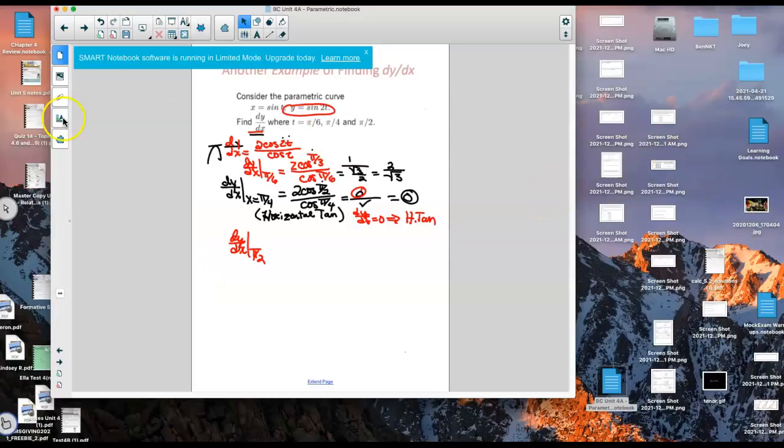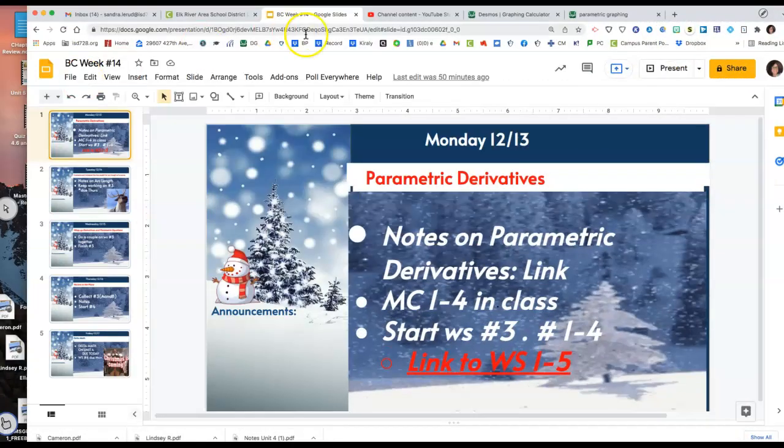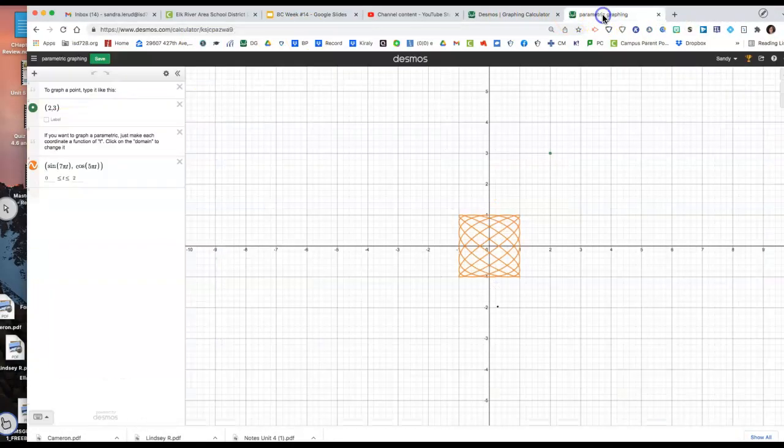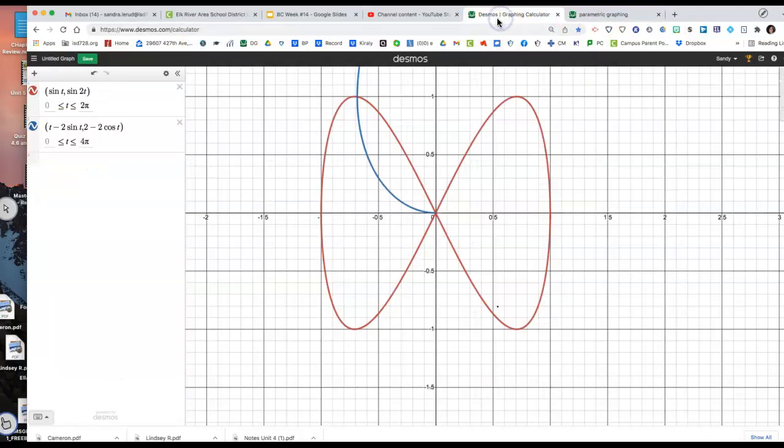This guy is sometimes called the bow tie curve because it looks, whoops, that's not the one I wanted. It looks like a bow tie. So if you want to, actually try doing it on your calculator just because there's been a weekend. See if you remember. In Desmos, all I have to do is enter it as an ordered pair, sine t, sine 2t, which is why it's a little easier. I also don't really need to mess with anything because I can zoom in and zoom out with my fingertips.